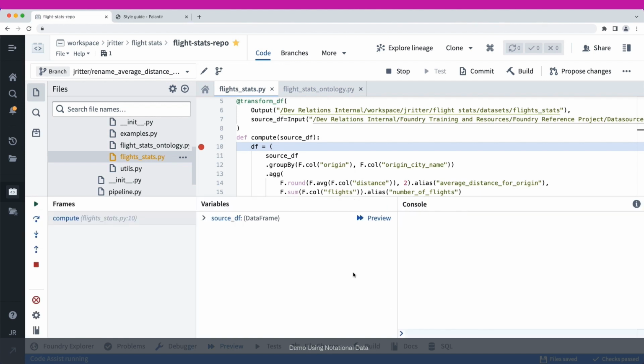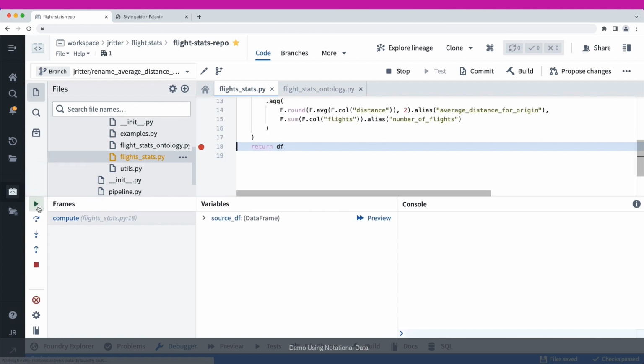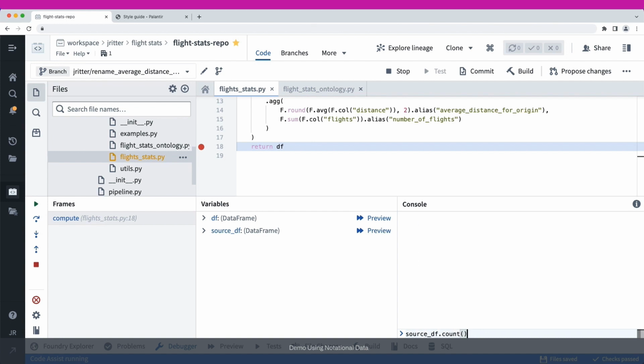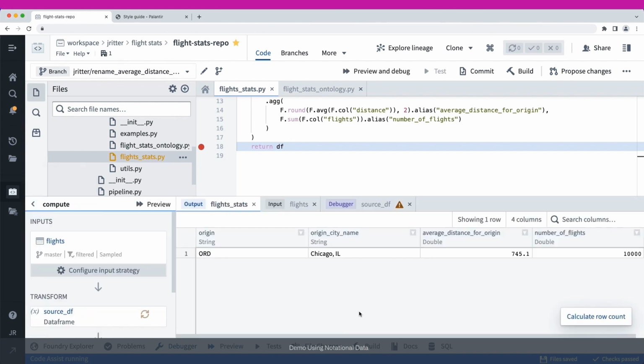So let's return back to the debugger and look at the left panel where you can perform commonly known debugging operations like resuming execution, stepping over, into or out, or stopping execution. Let's resume execution for now to jump to the next breakpoint. And also note that you can use the console to execute testing operations on your data frame. For example, you can run source.df.count here and it's going to return us 10,000 because that's the size of the input data set. Now, let's finish the execution of this.